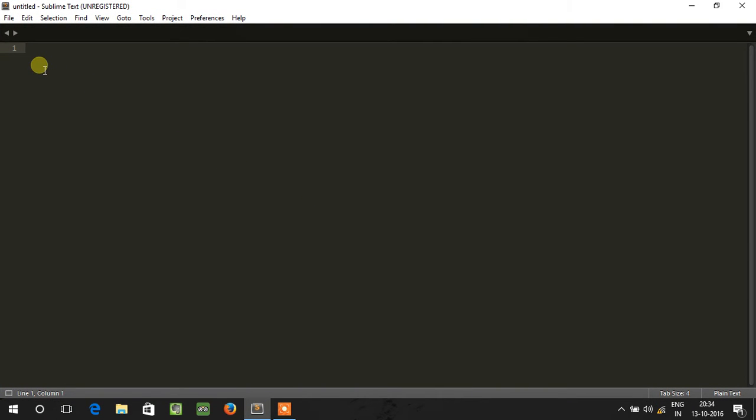And I actually cleared out everything because of this reason. We'll include iostream. I have disabled syntax highlighting for now.